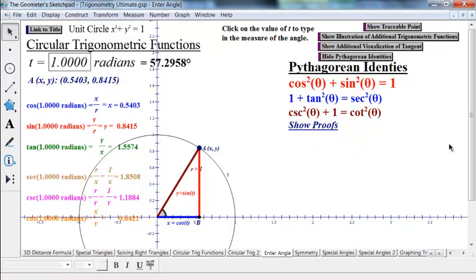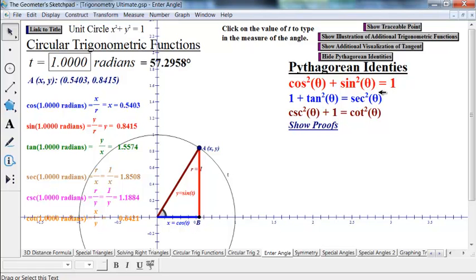So what I do is, it's best if you memorize as much as possible in this class, but on the other hand, for the long term, if you're just memorizing stuff, you're likely to forget it. So I try to remember what I need to remember long term. Well, I need to remember long term cosine squared of theta plus sine squared of theta equals 1. That's very fundamental. So that's our fundamental basic Pythagorean identity. And I know I can get these other two very quickly from this.